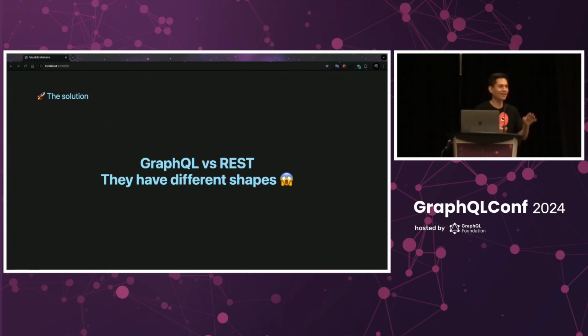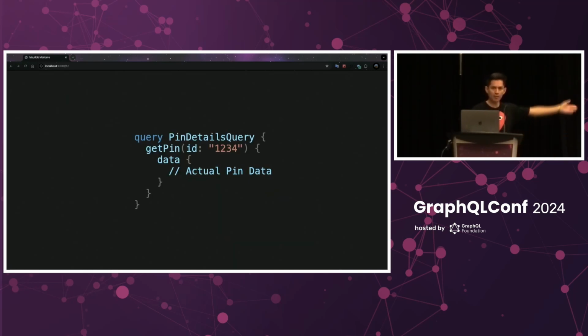We remember that we have different shapes in the data from REST and GraphQL, and this also needs to be handled at this level. If we look at an example of a query, we have a query here at the very top, at the root component. We've got the get pin, in which we pass the identifier for this pin, and we have this data object that is wrapping the actual pin content. We don't have all this in REST. In REST, whenever we call the API, it returns the raw pin as the result. So we need to handle this, and how?